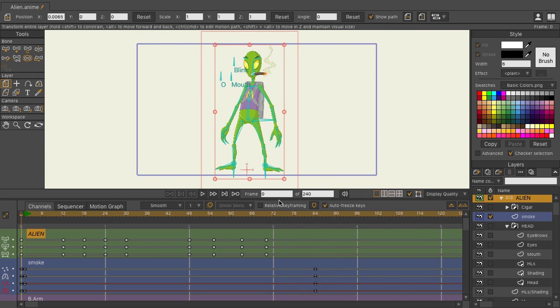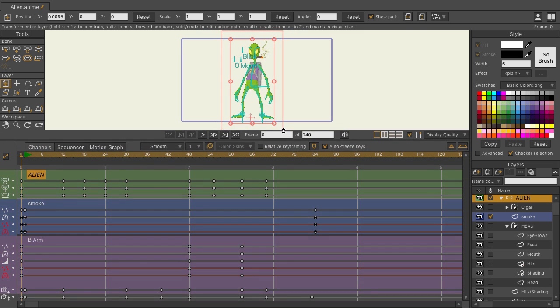From here, I could expand my timeline up so we can see all layers, and I could alter my animation here for alien. Let's just say I want to make this part quicker, so I shrink those keyframes in. I want to change the cycle of the smoke so I can quickly bring that over. I can come down here and let's say I want to have this animation start later. I can expand that out and bring out the end keyframes to match the duration. Being able to quickly go in and make those adjustments can save you a lot of time.